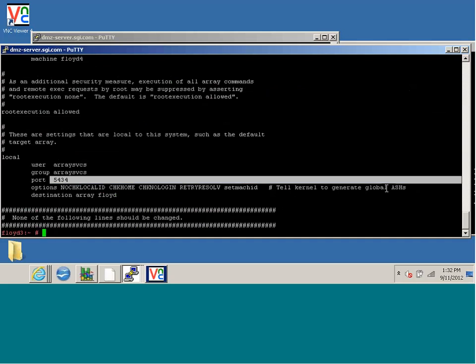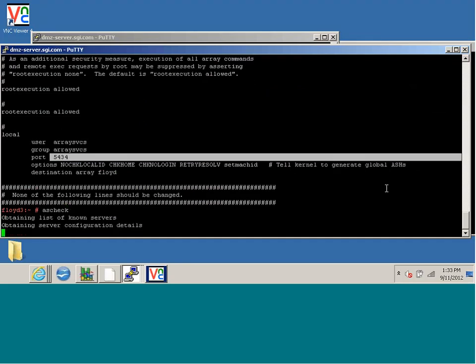Now Array Services is similar to the MPICH, MVAPICH MPD daemon. And by the way, that MPD daemon for Intel is going away, and Intel is starting a new launcher called Hydra, which will scale better at the high end. And in the 4.1 release of Intel MPI, the MPD daemon is gone, and everything will be Hydra only. So Hydra is kind of the Intel answer to arrayd. Okay, there is an ascheck command to check that Array Services is working.